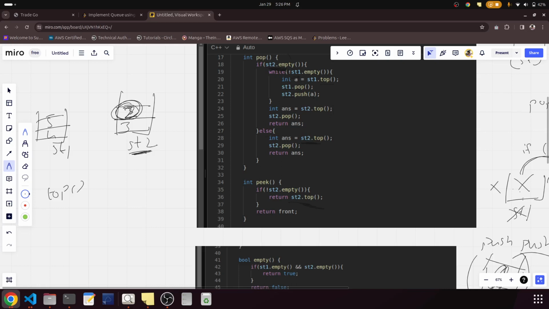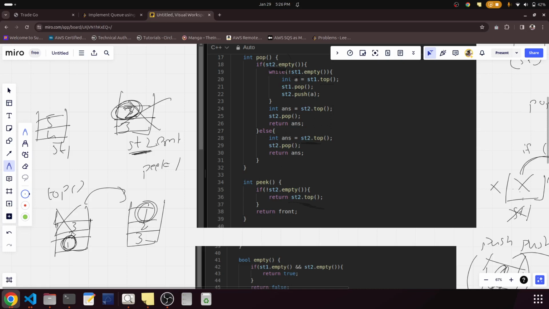So if stack 2 is empty, suppose there is no element in stack 1, what do we need to do? The same 1 2 3 is there, right? The peek element would be the answer, 1. To find 1, we would need to do this again: empty the stack, pour 3 2 1 into the second stack, and return the peek element as 1.